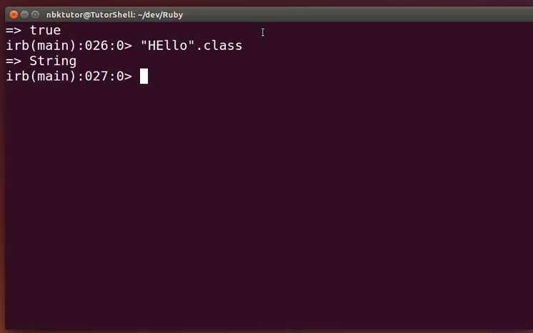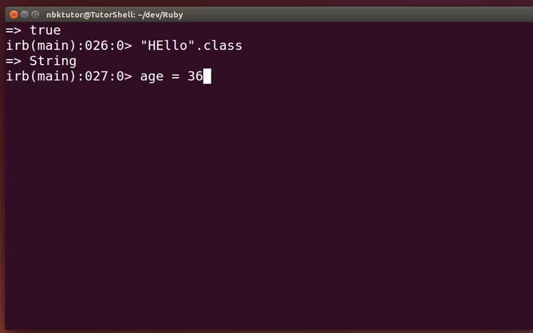Okay, now let's talk about variables. Variables are used to store information. The way to set a variable in Ruby is pretty simple. You say the variable name on the left-hand side, followed by an equal sign, followed by the variable value. For example, if I want to store somebody's age, I can say age, that's the variable name, space, equal, space, and then I give the integer for the age.